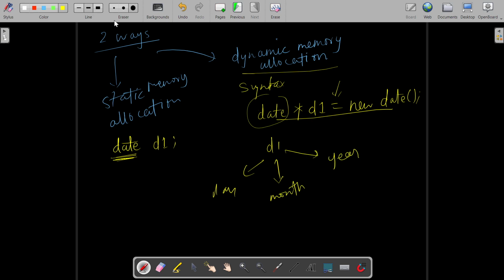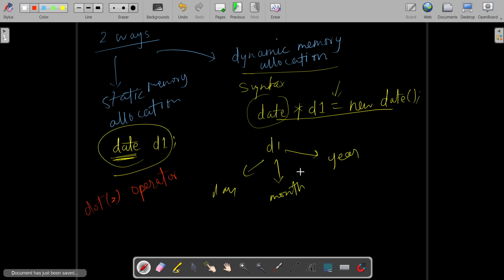To access these things in the case of static allocation, we used the dot operator. But in the case of dynamic memory allocation, we are going to use the arrow operator. How do we use it?